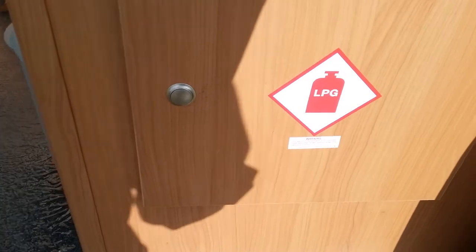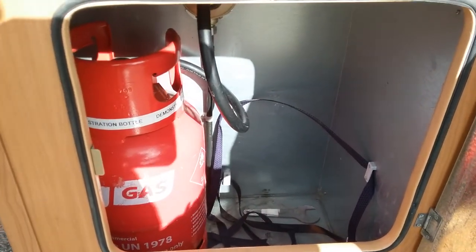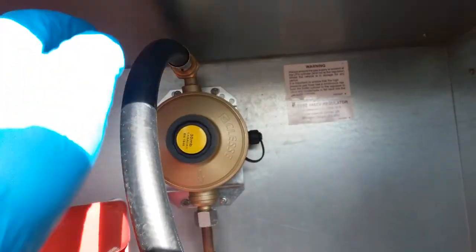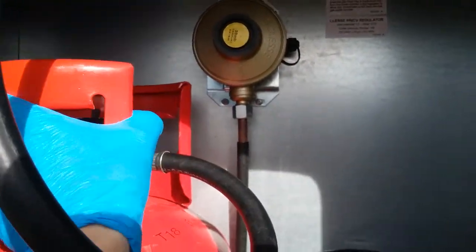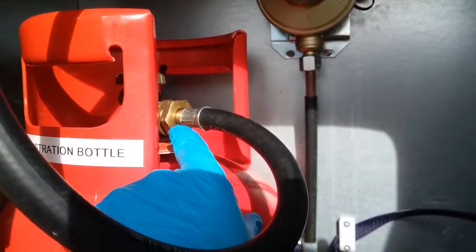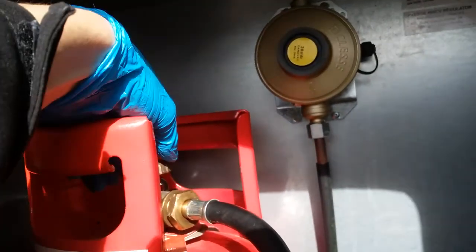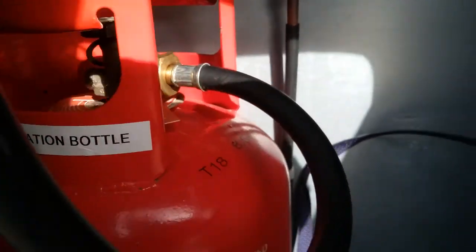Gas locker just here. And there is room in here for 2 gas bottles. The regulator just sits here, and then the hose comes off the regulator and then screws into the propane bottle and is tightened with a gas spanner. Bottle on and off on the top just here. Do make sure that the bottle is isolated for travel.